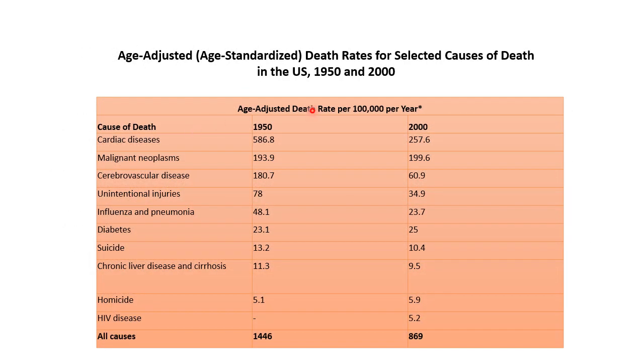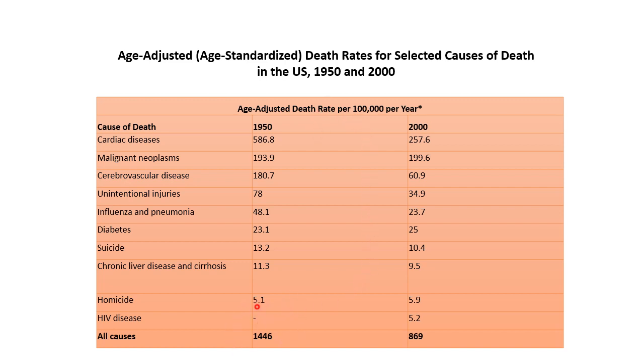And so, for instance, if you're looking at, say, 1950 in this column versus 2000 in this column here, you can notice that things like cardiac diseases, the rate of death per 100,000 is going down here. And again, a lot of it could be based on the diagnostics and the definitions here, but again, treatment is getting better for cardiovascular disease, right? So again, you'd expect that number to go down. Most of the things tend to go down.